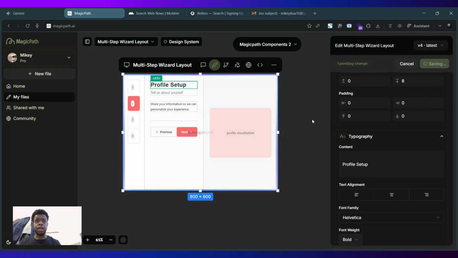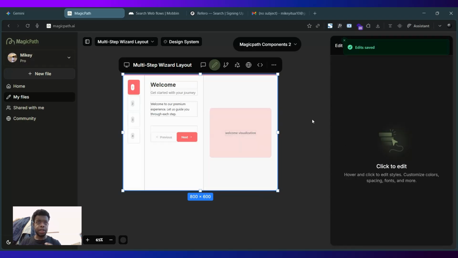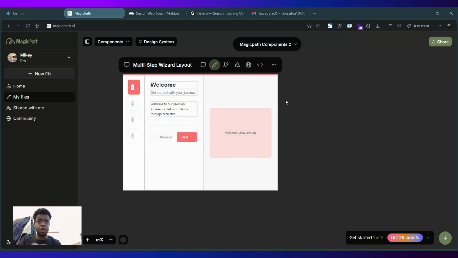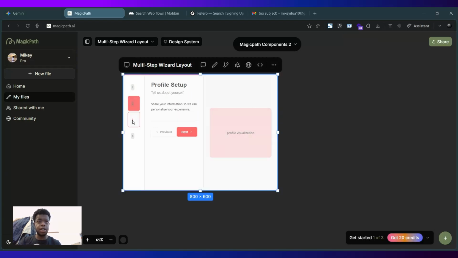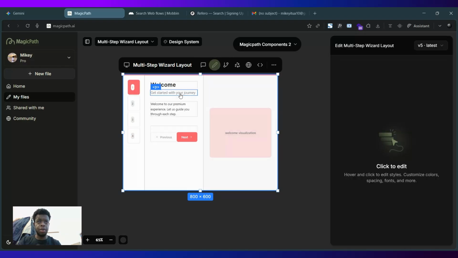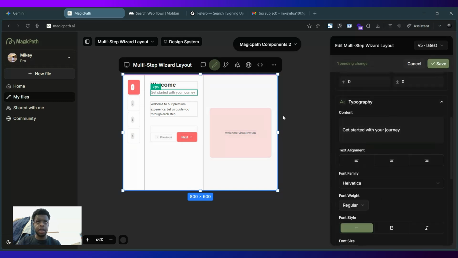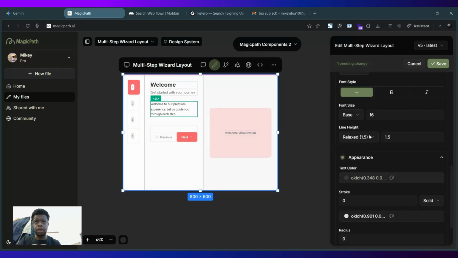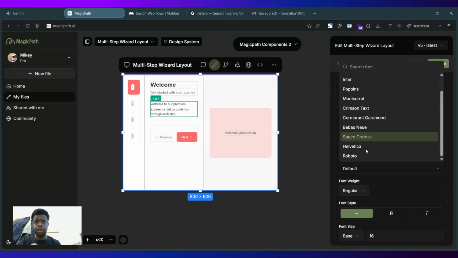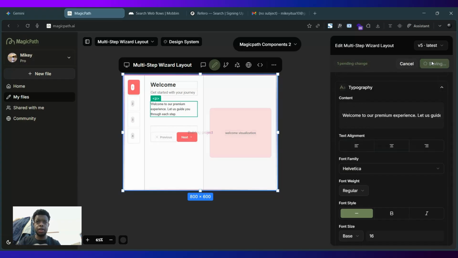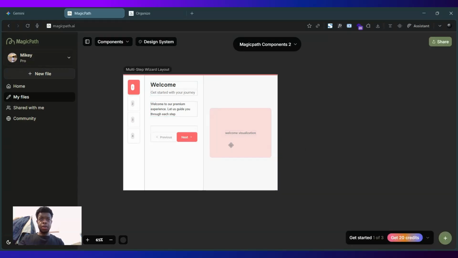And that's a simple way you can edit the design that MagicPath has created without actually burning or wasting any credits. So it's completely free, and you can just keep doing this and make little changes, little tweaks to your design. And as you can see, all of these headings have now been changed to Helvetica, which looks really good and less generic. So let's also change the body font as well, make this design more cohesive. So I'm just going to click on Helvetica again, and click on this, and then click on Helvetica as well, and click on save.